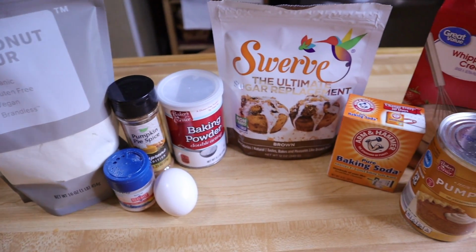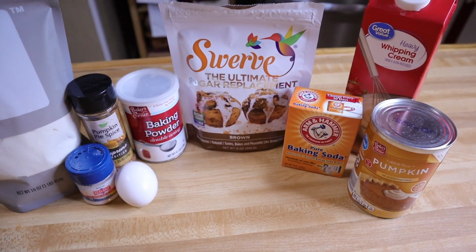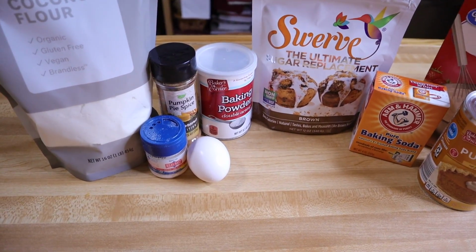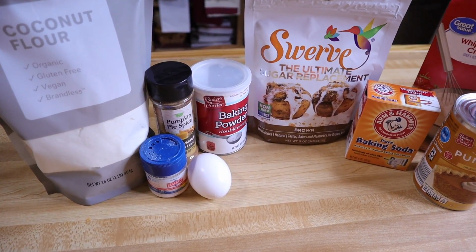Okay, I'm going to be making some pumpkin cupcakes. This is basically a trial run because if these are absolutely delicious, then I'm going to make them for Thanksgiving. My best friend made these. She had got them off of Pinterest and she just screenshotted the recipe and sent it to me. So I'm really not sure who it belongs to.